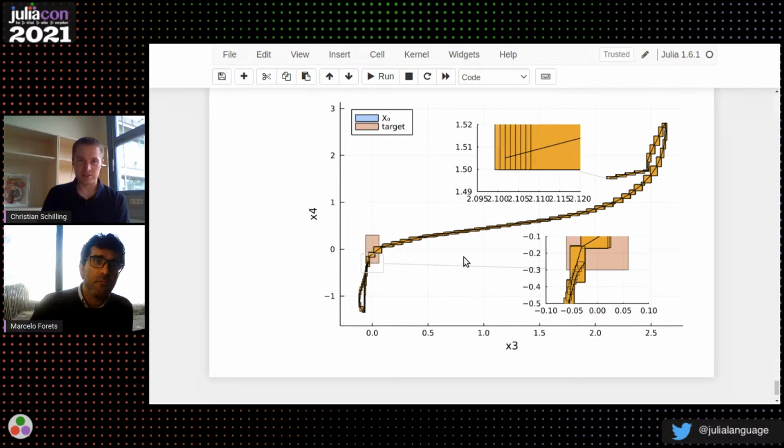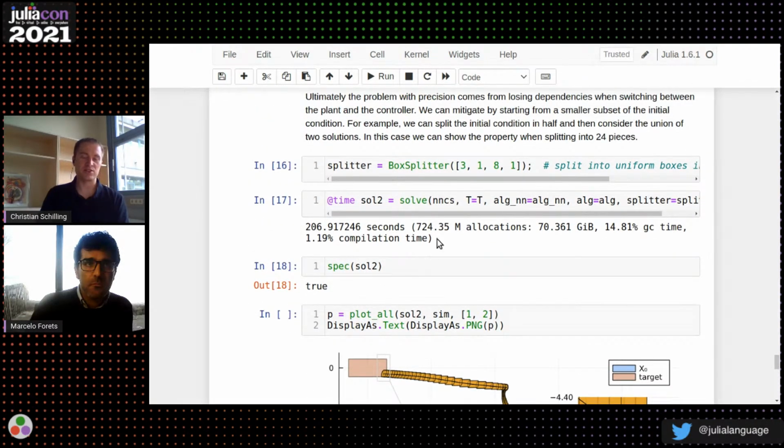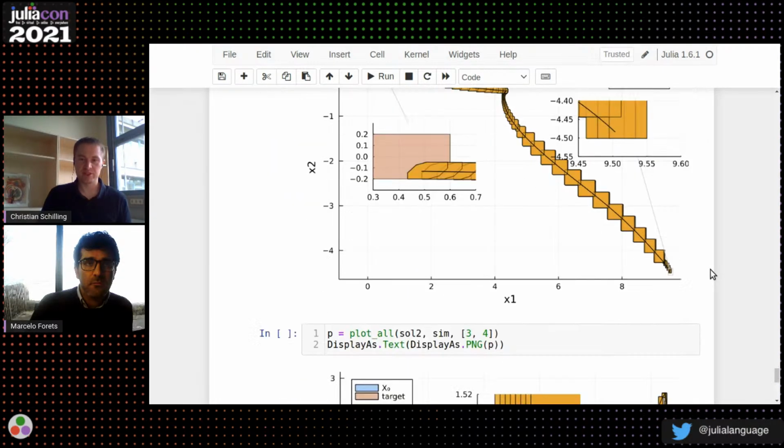And that's basically what you can do at the moment. As I said, the package is really new and it's still under development. For now, you can do simulations and set propagations for these control systems with neural networks.